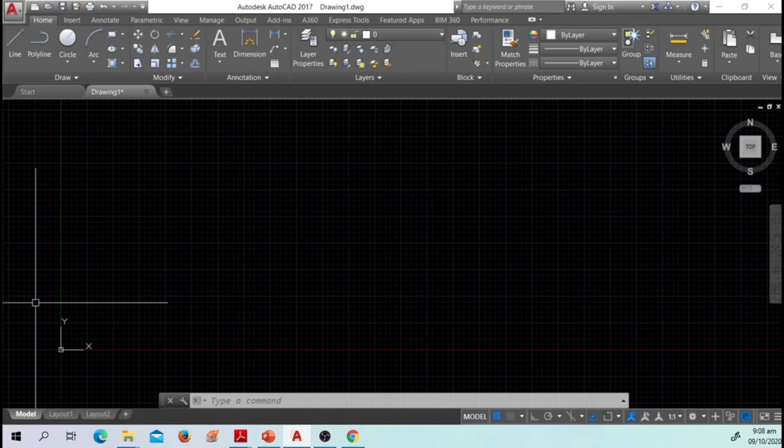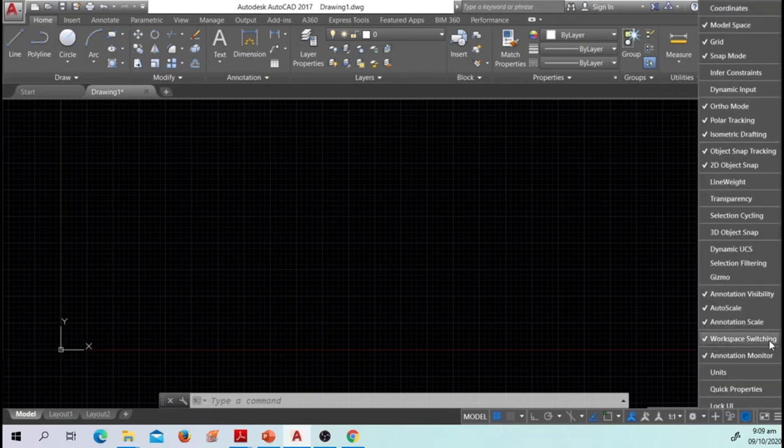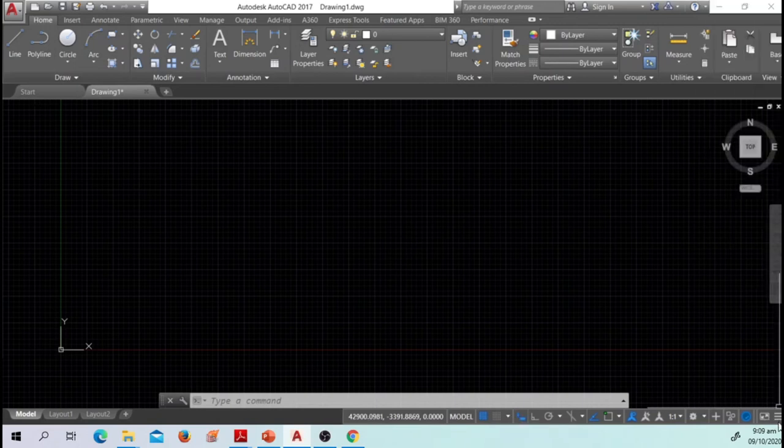AutoCAD tawagan na niya is the coordinate display and dynamic input. The coordinate display and dynamic input. So, ari ra ka sa pinaka corner sa lower right na customization. Click ra na siya. And then you click the coordinates, the first one and the sixth one, the dynamic input. Okay? So click ra na to balik. Then kabantay mo ning appear ni siya dire.